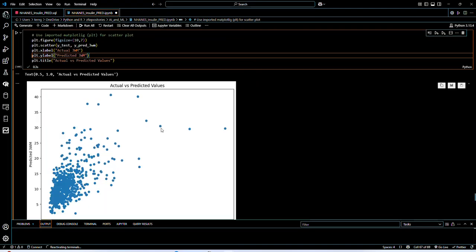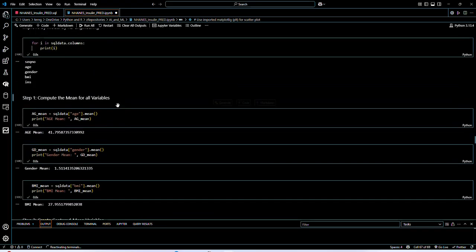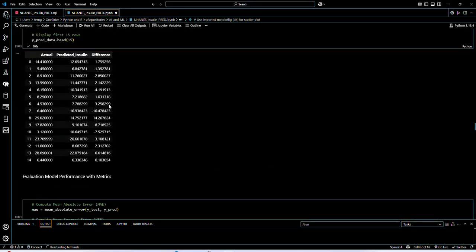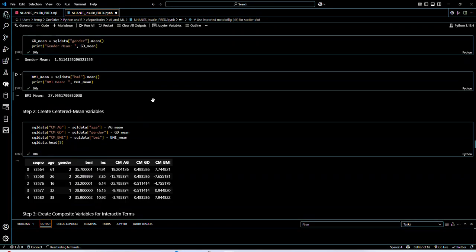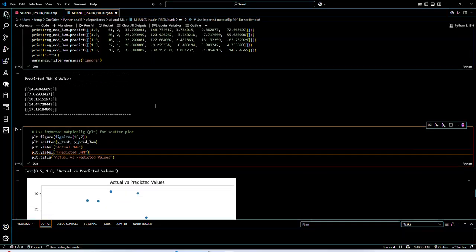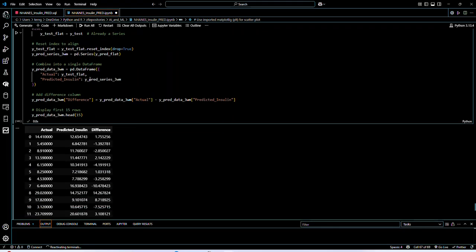From here, I went up here. I copied this code that I had up here earlier. Yes, right here. In the previous video, I wrote that code. Okay, and then I pasted it here. The goal here was to flatten from 2D to 1D, but here it was for the three-way interaction model.